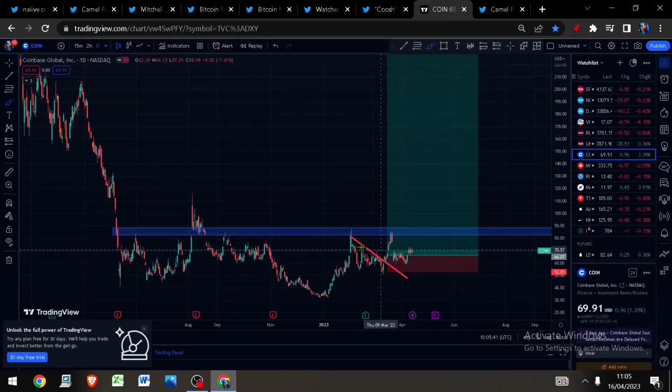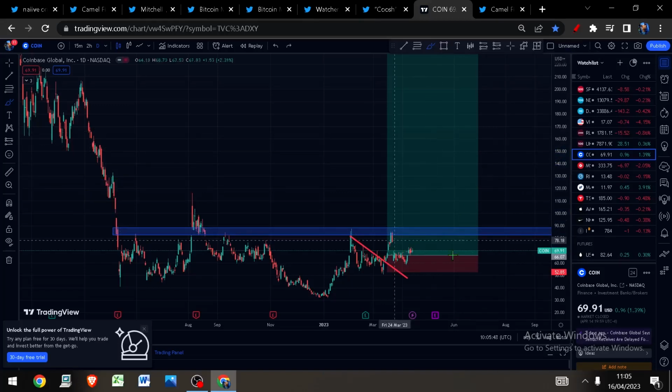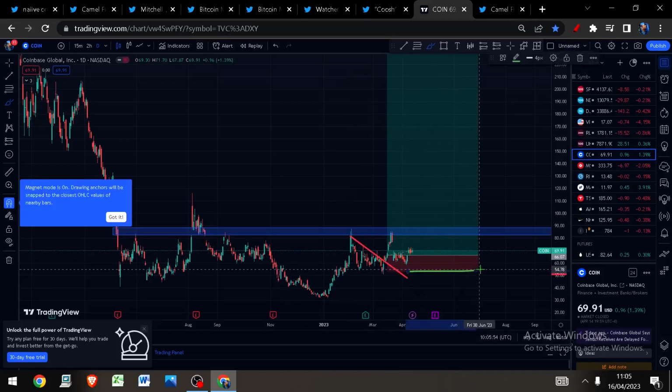Coinbase is still sideways, isn't it? So there's not much more to say about that. I'd like to see this thing try to get up here and break out of the range. That would be really nice, but it just doesn't want to do it at the moment. So remain long and strong, continue to push. Because it's still sideways, there's not really any invalidation. The stop loss here would be the invalidation for the trade.